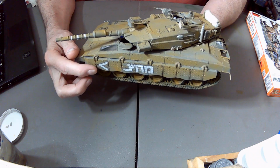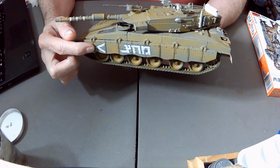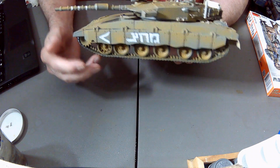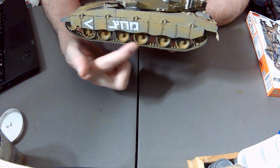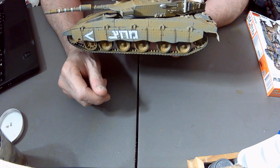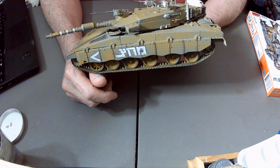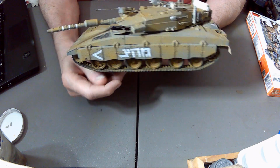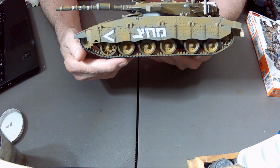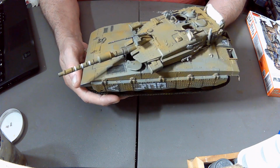Sorry, this is platoon. This is the platoon marking. This is the company marking. So this is 2nd platoon, 3rd company. And these letters, it means point towards enemy. No, I'm just kidding. I don't know what it is, and I've looked around. I've tried to find out, and I can't really seem to find it anywhere. So anyway, you can see all the rivets there from the skirting, and yeah, it's a beautiful build.